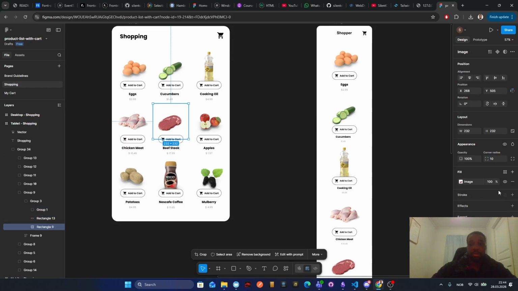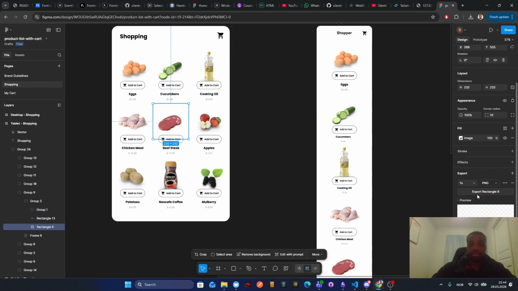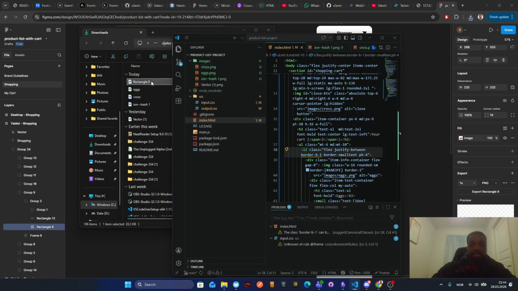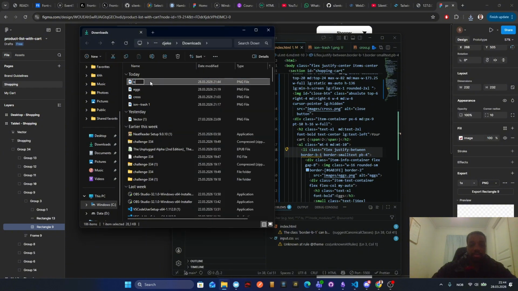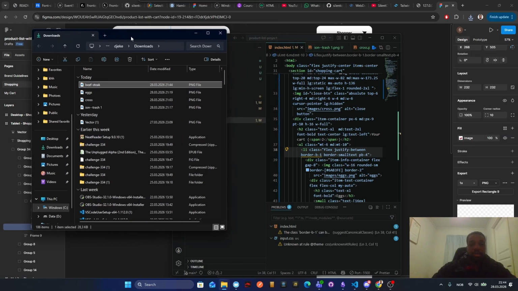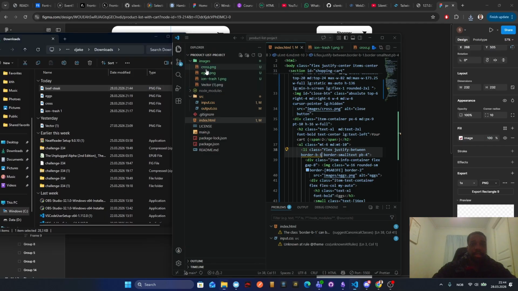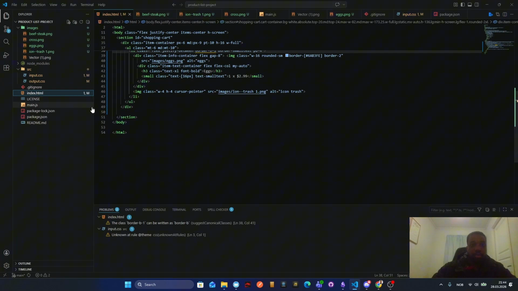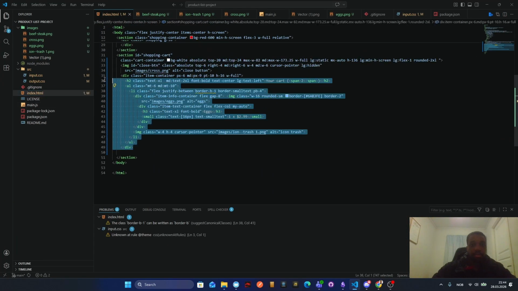So I'm going to click the rectangle and I'm going to export. So we're going to call this beef steak. Hope you guys like beef. Beef steak. And yeah, I actually need to go because I need to pick up my mother. But before I do that, we are going to copy this LI.